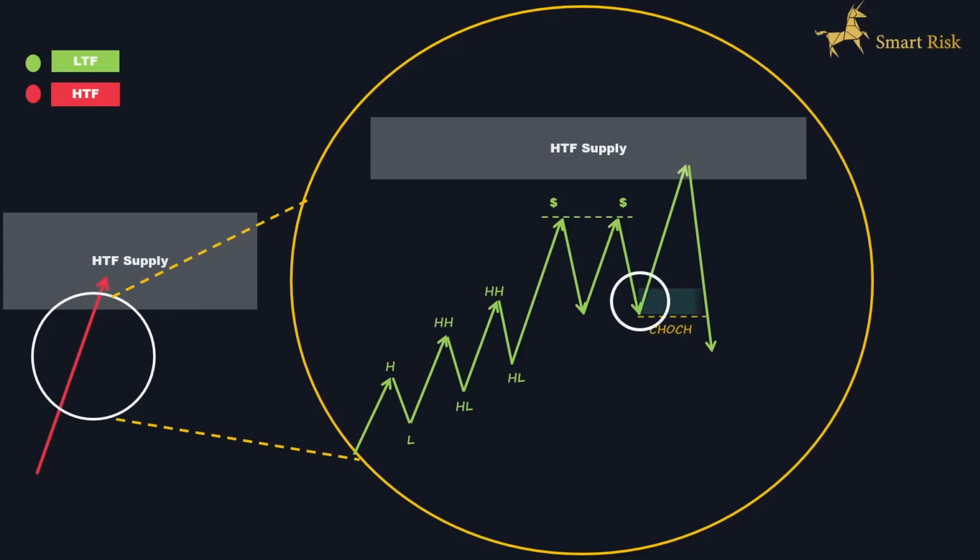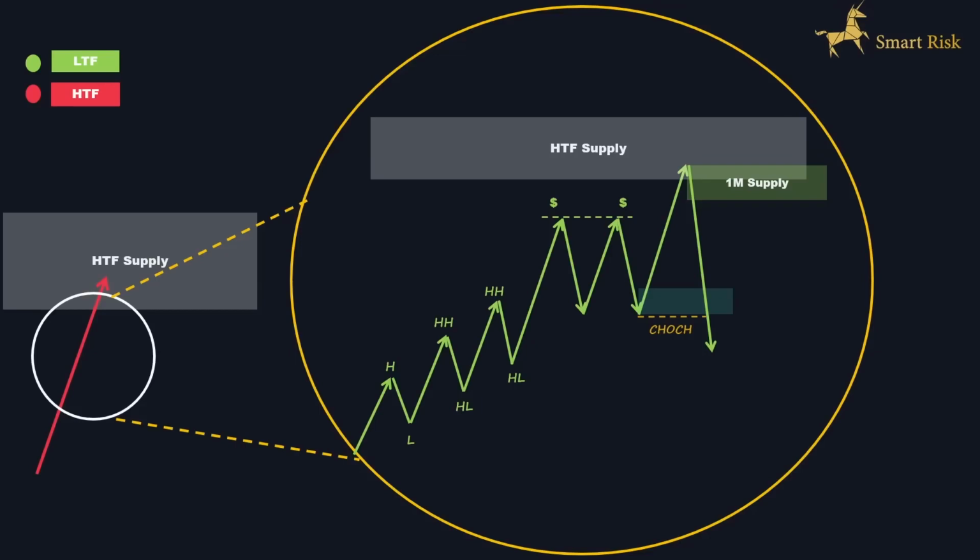Eventually breaking through this demand zone formed by the break of structure. As mentioned earlier, every time a zone breaks, an opposite side zone automatically forms. Since the price broke through the latest bullish demand zone, it has formed a supply zone right here, associated with the change of character's bearish wave.